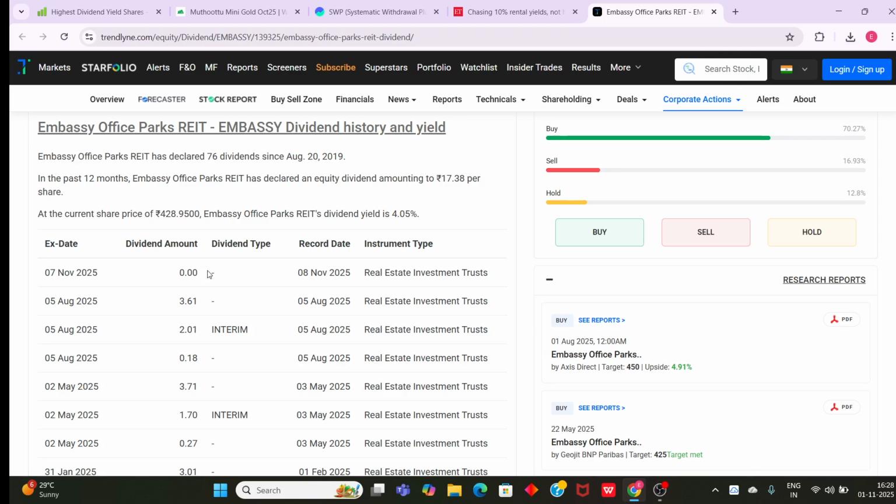Okay, and that can generate a regular cash flow in the form of dividends, or if you find any good stocks and bought them at very good levels, then you will get price appreciation on the stocks also. So these are the five investments one can consider over a period of time, completely diversified, which includes equity, debt, real estate, a complete bunch of sectors. Among these, whichever you find useful, you can go for it based on your risk appetite.